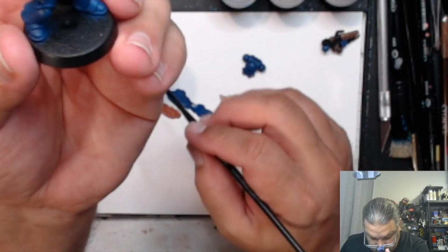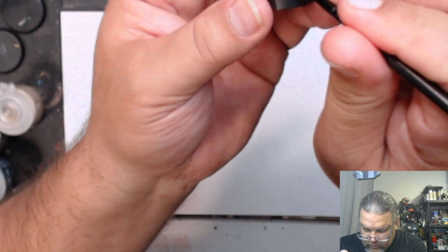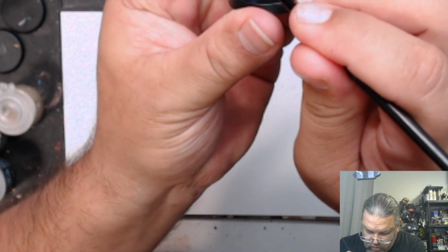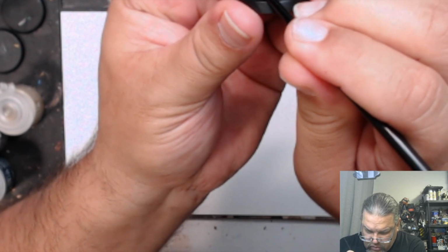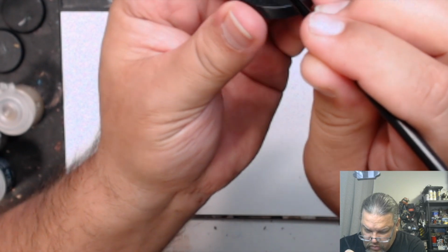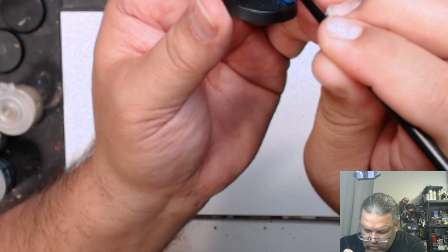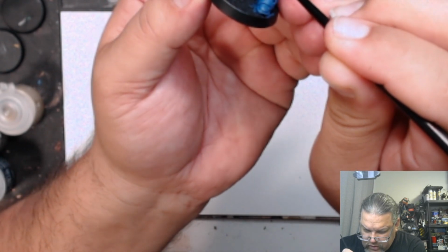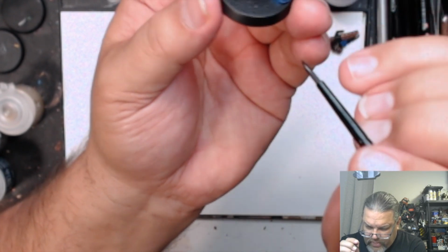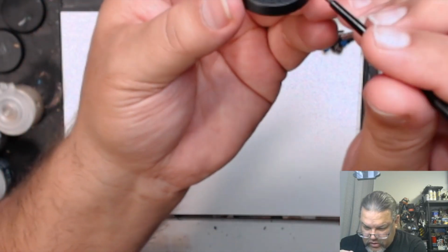But there are some parts on the main part of the miniature, like the knees right here, if you can get it to flow nice. That'll help add a nice little extra kick to your mini.